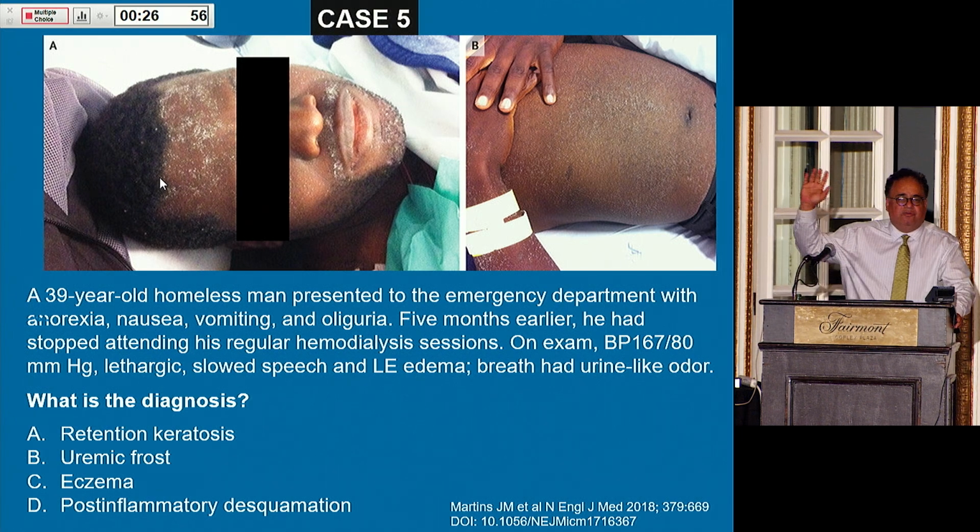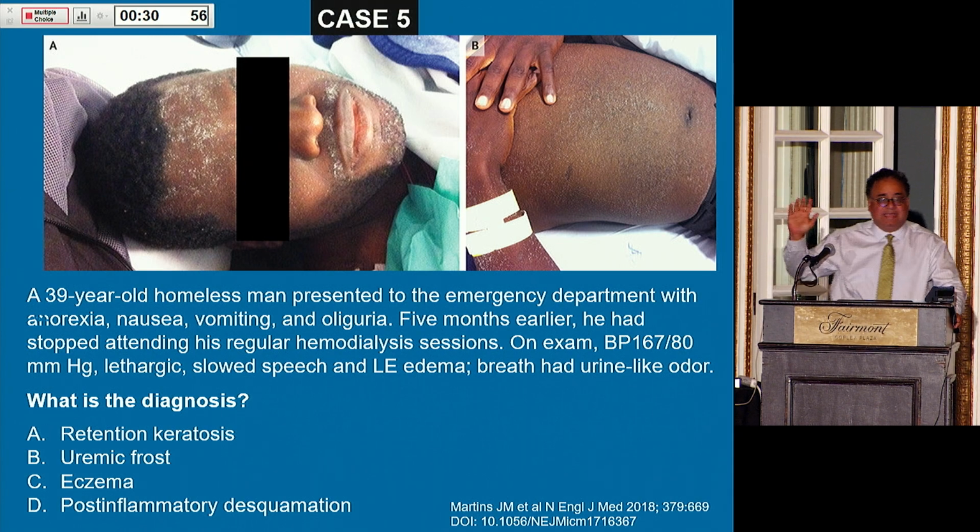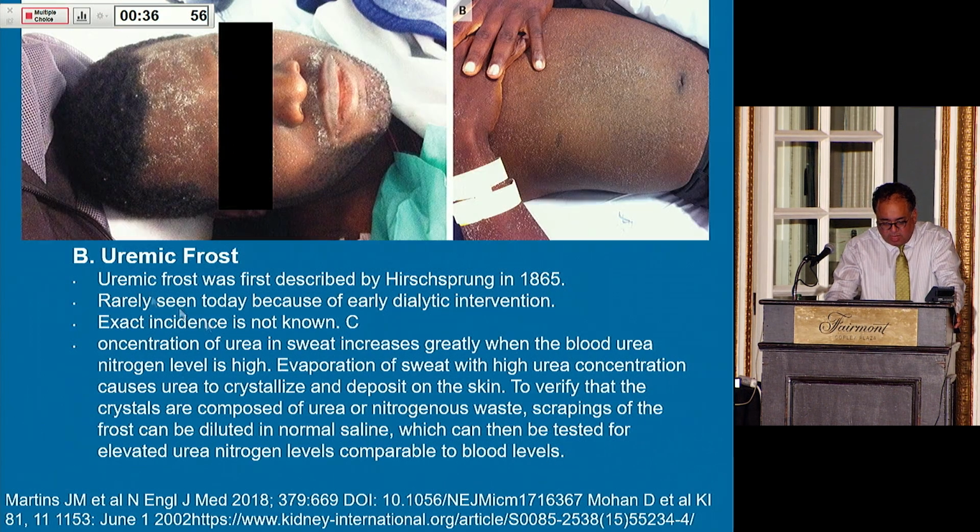How many people have seen uremic frost in real life? Only a handful of you. Most of you are great exam takers, right? But uremic frost, this is what this patient has. First described by Hirschsprung in 1865. I don't know whether you knew that. Rarely seen because we dialyze these patients.